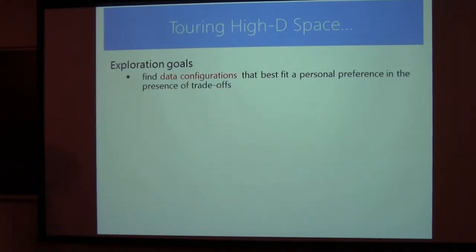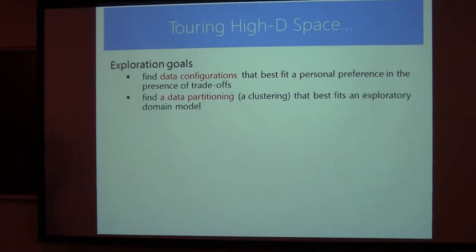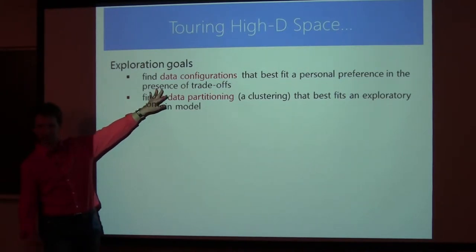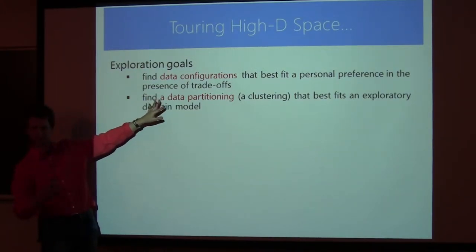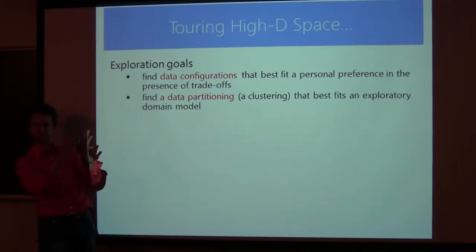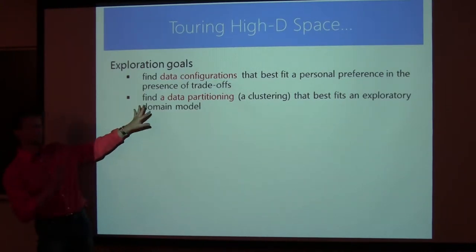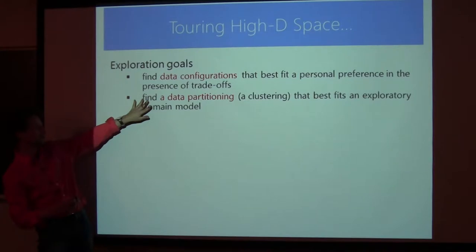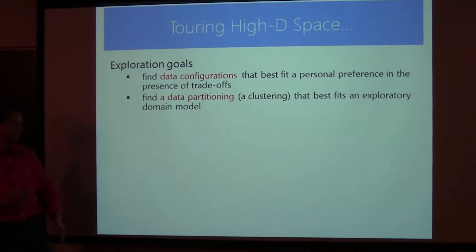but basically what you would do is try to find some data configurations that best fit your personal preference, something like your own research goal that you're interested in examining more. And there's always some sort of data partitioning that you require to see certain trends. There's this massive amount of data and often a lot of noise involved. So it's hard to really see where your subpopulations are, where your subspaces are, but you want to find that out. And because of the noise, it's often difficult to do this automatically.